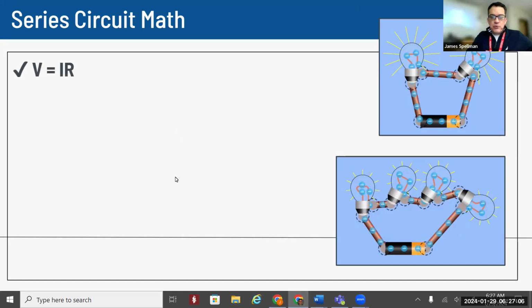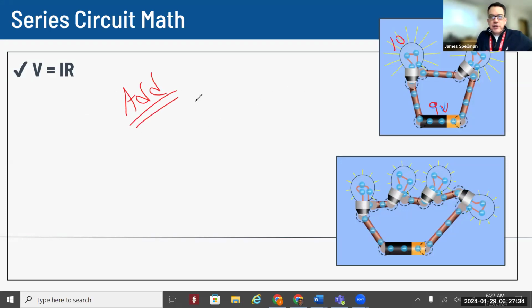All right, so if we do some math with Ohm's law, we're basically just using V equals I times R. And so if we take screenshots over here from a simulation, this is a 9-volt battery. It's red, so you can see a little bit better. And I think each of these bulbs was supposed to be 10 ohms.